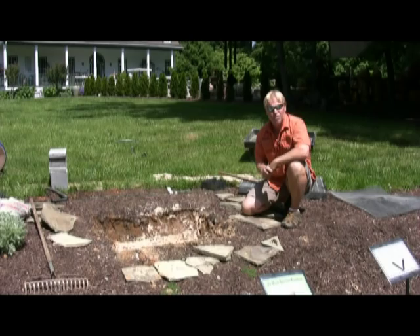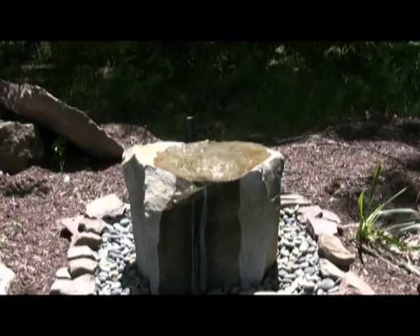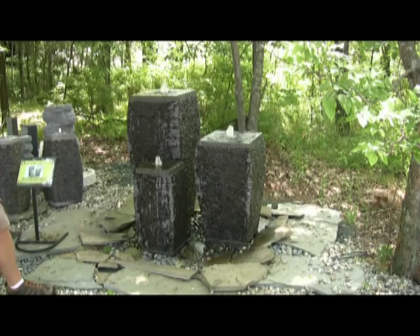What we'll be doing here today is installing a disappearing fountain system. I think it's the best fountain system to come along in the ten years that I've been selling fountains. It's a very low-maintenance water feature — the only thing you do is add water as needed and a few drops of Fountech per week to keep the water clear. Fountech is an environmentally safe product. You'll also find that wildlife will like this: birds, butterflies, frogs — you'll create a little ecosystem right here in your yard.